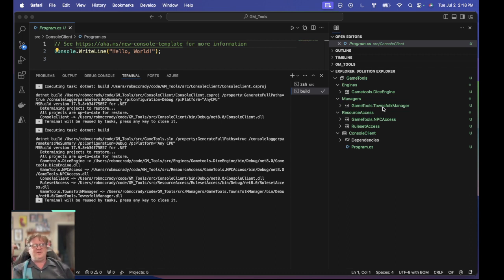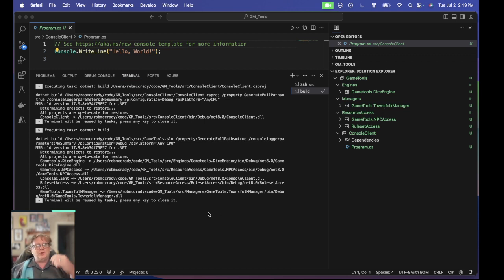So we would have to do either some weird reflection stuff, or we would have to change our public interfaces on the townsfolk manager, and that's a big no-no. We don't want to do that. Once we've established what the townsfolk manager looks like from the outside, we don't want to change that too much. And we want that statement to be true for all of these component projects.